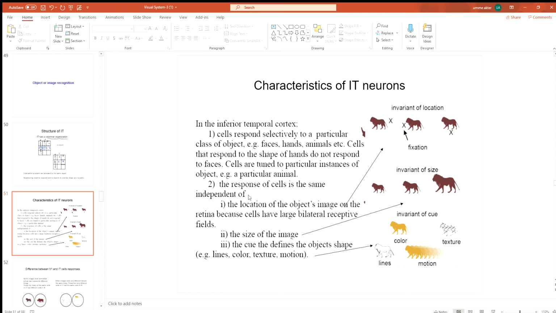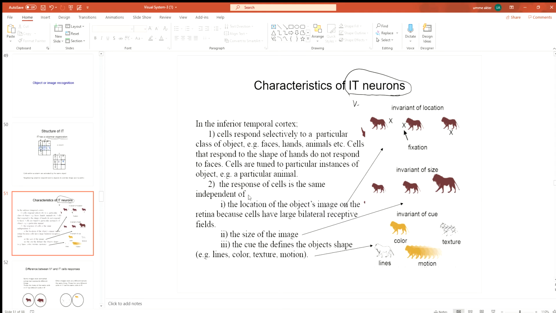Now what is the difference between the neurons of earlier visual areas, for example V1, and IT? We know that IT is in the ventral stream, right?